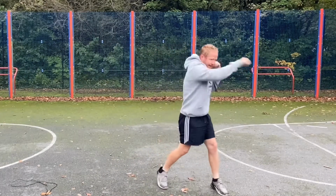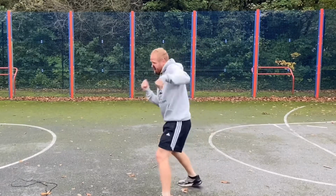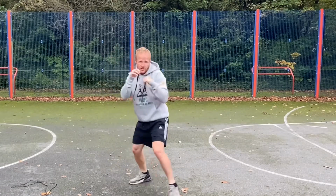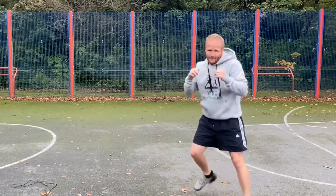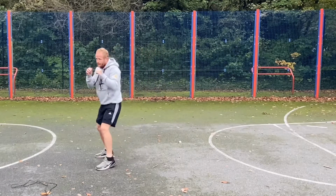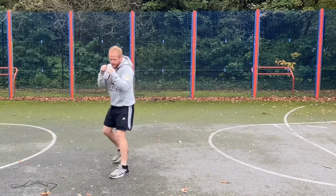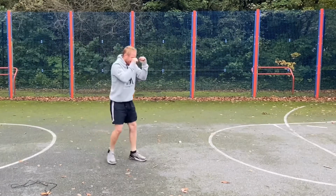But make sure you mix it up. Keep them hands up, keep moving, keep working, keep trying different combinations. Don't forget to block. And then once the minute's up, it's straight into your skipping again.